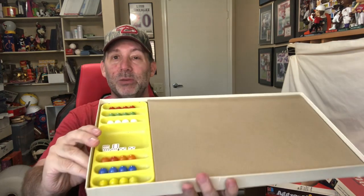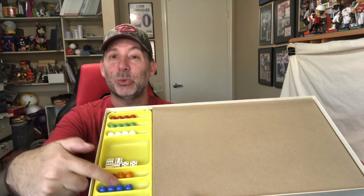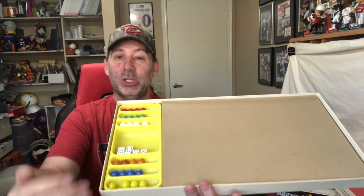I had never found a vintage Aggravation game, and I found two in like the same week. One is one of the original games from 1972, this one here on the top. It was complete, and actually I was really amazed that it still had the original marbles, still had the sorter box in here. If you ever played Aggravation, it's kind of a fun game. We played the other night because my daughter had never played Aggravation. Made her do it. So yeah, you got the sorting tray, you got all 6 original dice, 4 of each color of the marbles in the box, game board, and they put the instructions on the back of the box. So this was a no-brainer to buy.